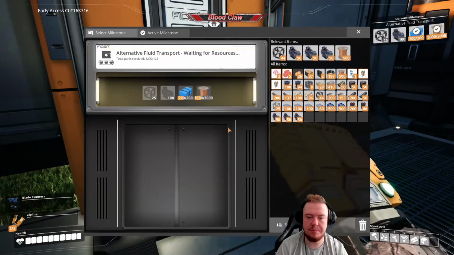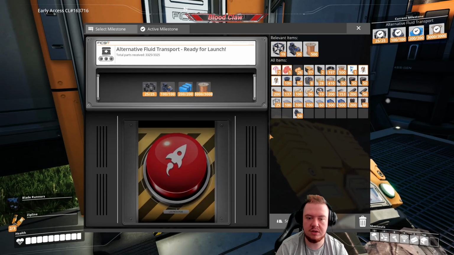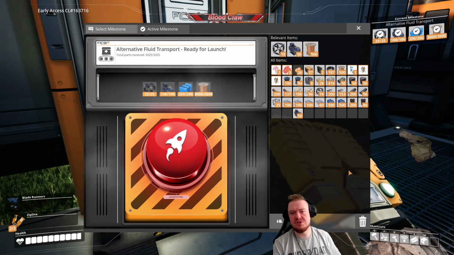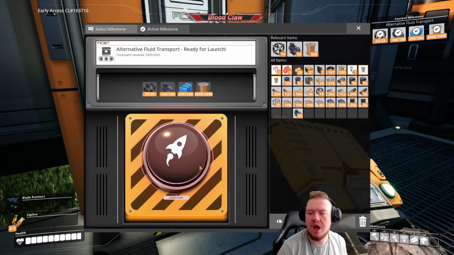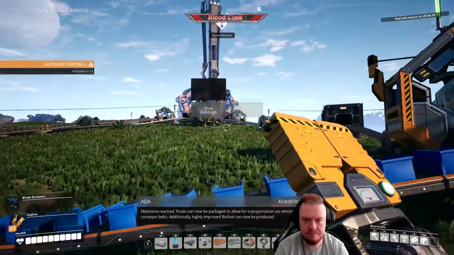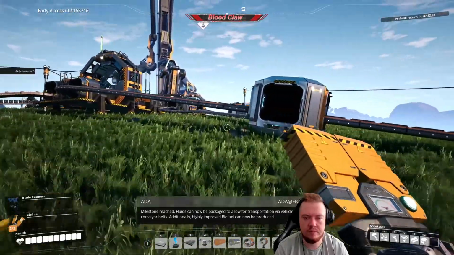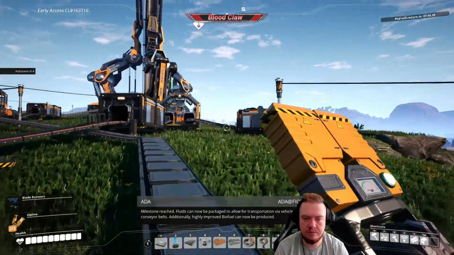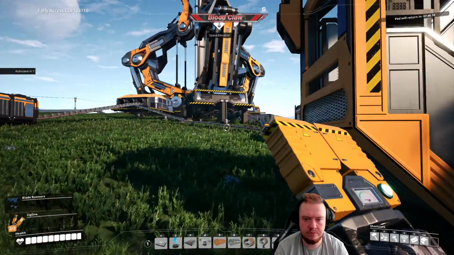Right, we are back, and let's get some boards in here, and boom, there's stuff in here too, and alternate fluid transportation unlocked. Milestone reached. Fluids can now be packaged to allow for transportation via vehicle and conveyor belts. Additionally, highly improved biofuel can now be produced.